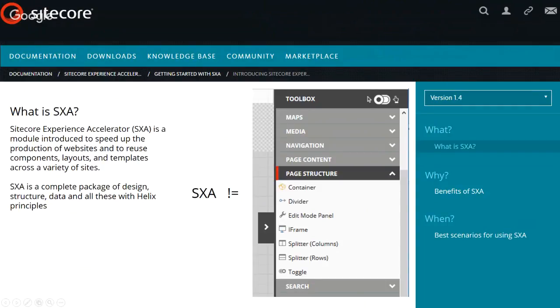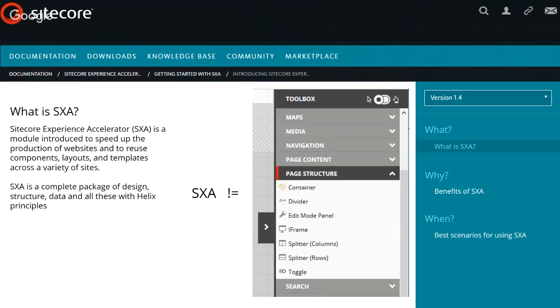SXA is nothing but a module, just like the different modules we have on the Sitecore portal website, which we can download and integrate into our solution. For example, we have Commerce Connector, we have Web Forms for Marketers, and all those things. Similarly, SXA is a module.